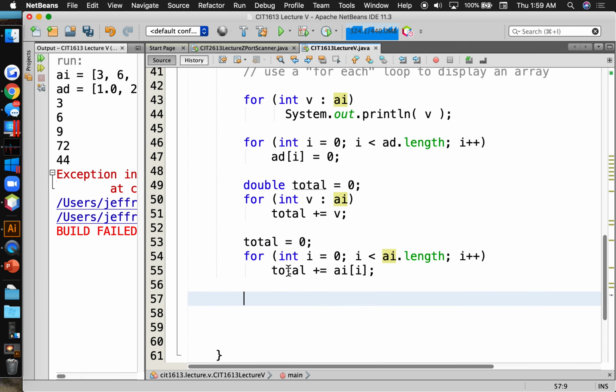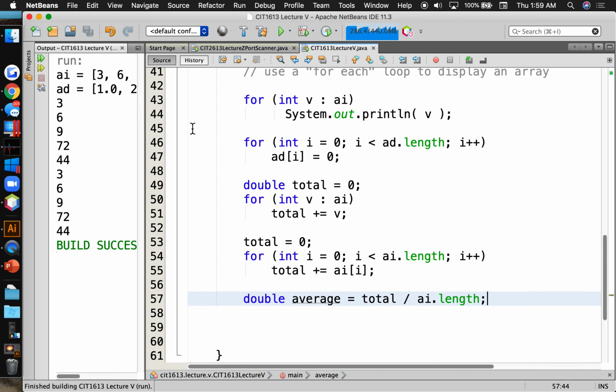And then what's the average? The average is just the total divided by the length of the array. So the average is equal to the total divided by AI.length. Now I didn't print the total out, right?